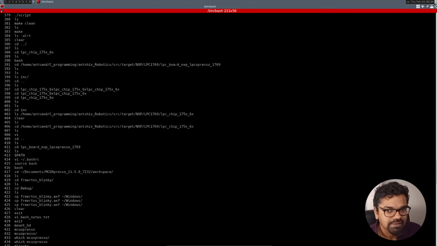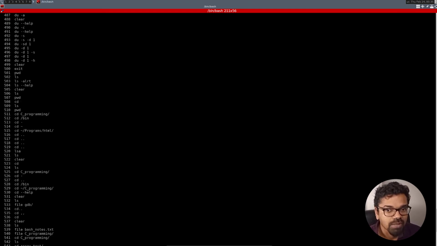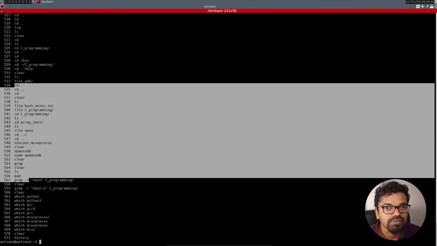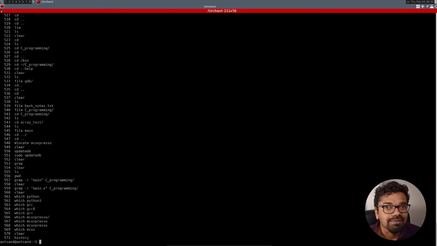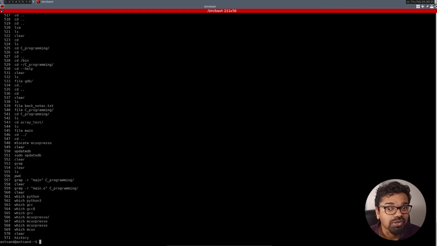Now it also does track some of my previous commands, because if I've used it before, it might track all of them. But in this case, it's just showing you all the things that we just typed. So we typed in all of these commands from here, and that's a list. There you go. History is a great way to know what you have typed and know where you were, what you did.